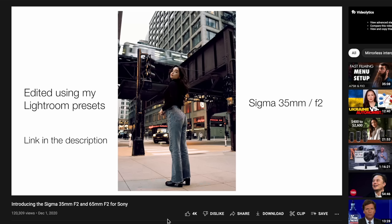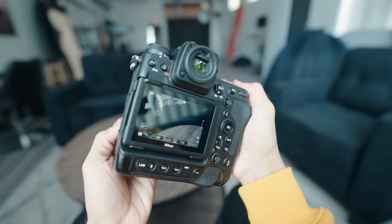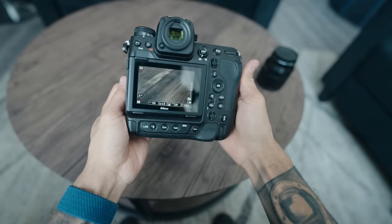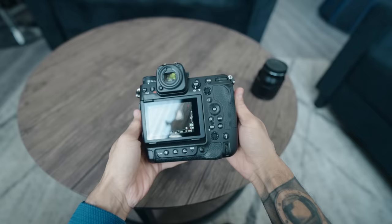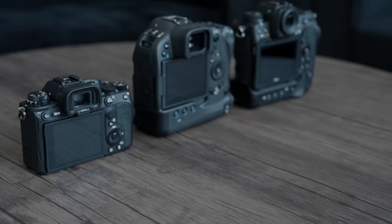The R3's advantage is the weight. It gives you the size and ruggedness of a pro DSLR camera body, but it weighs like a small mirrorless camera, versus the Nikon Z9, where it gives you all of that, but it also weighs like it was made in 2016. If you're not used to having a camera this large, traveling with it can be a hassle. And I hate that I can't fit these large cameras with a lens attached into any of the camera bags that I own without having to do a complete surgery on them and rearrange everything. It's kind of a pain.